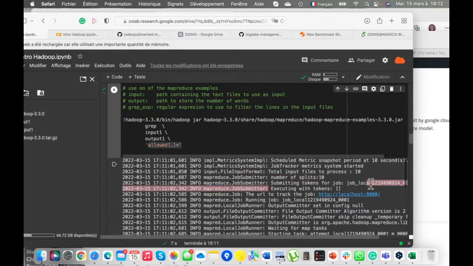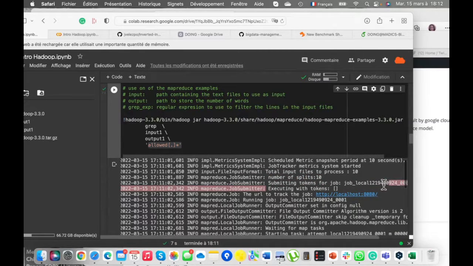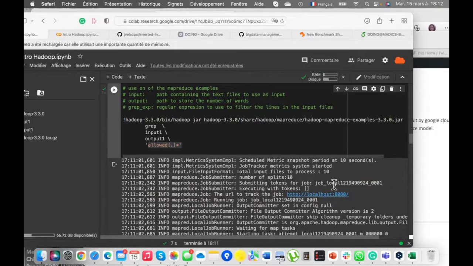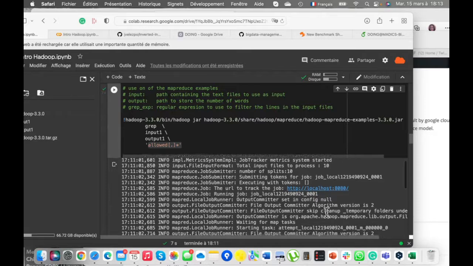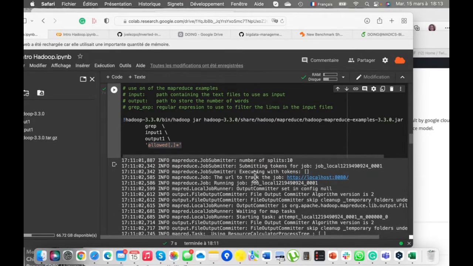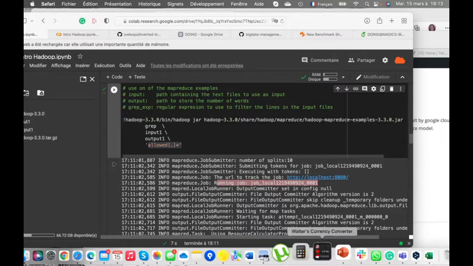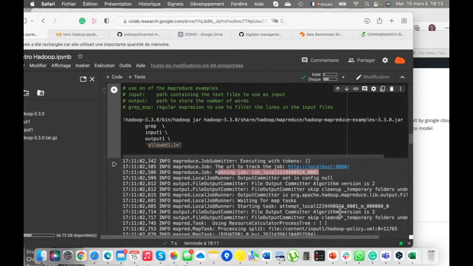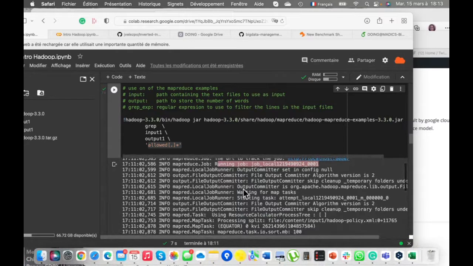And then it creates a job, of course, a job with an identifier. Then the job to be tracked is accessible in this port. Now it is running the job. It runs a job and it's waiting for the map tasks to be executed.